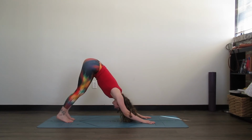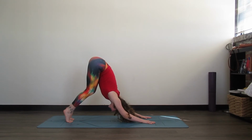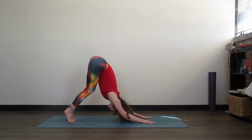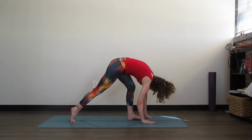Another option for downward facing dog is to always rise up on the tippy toes and bend the knees. Really send the hips up and then exhale, push into the hands so you're pushing chest to thighs. See if you can get them to touch if you're here. Wherever you are, inhale, feel the hips rise. Exhale, sink into the feet and into the hands, chest moving towards thighs. One more time, inhale, rise hips. Exhale, sink. And then if knees aren't already bent, inhale, bend the knees. Exhale, look forward. And when you're ready, make your way into our forward fold.